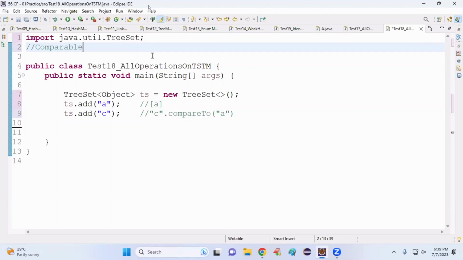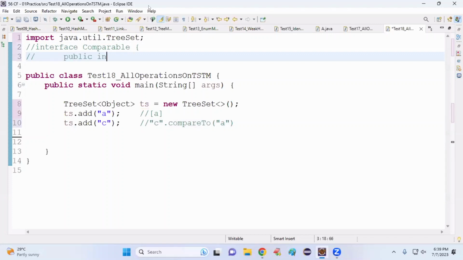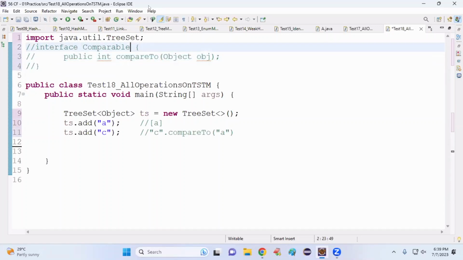This Comparable interface contains a method: public int compareTo(Object obj); Comparable is not only meant for comparing particular objects. It is an interface by Sun Microsystems. Whatever object you add, it must implement Comparable, so that TreeSet can call the compareTo method on that object.